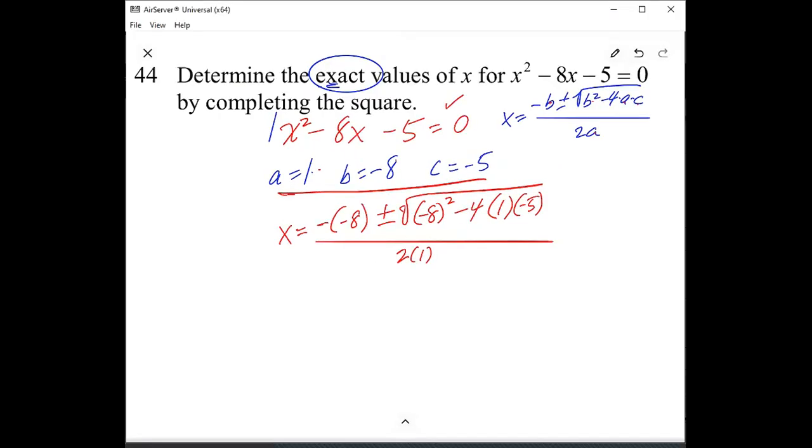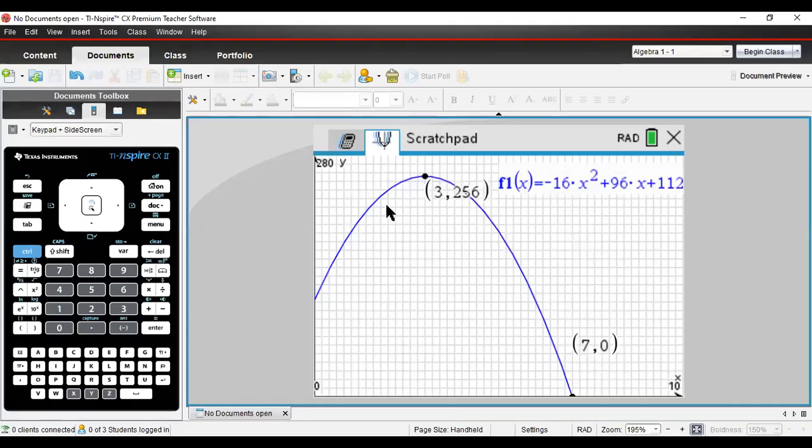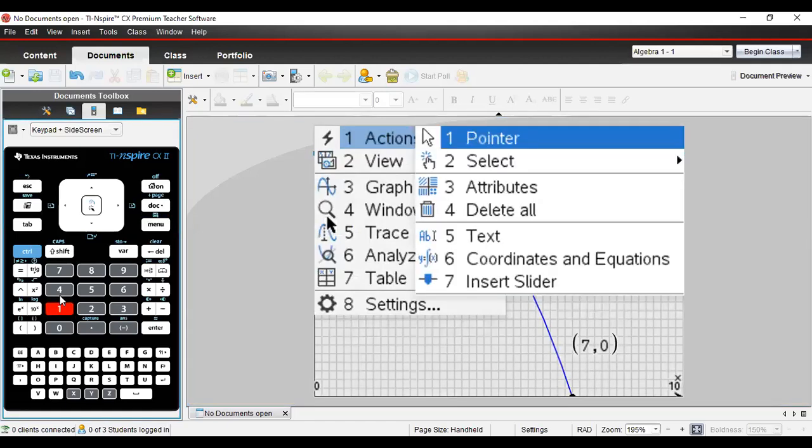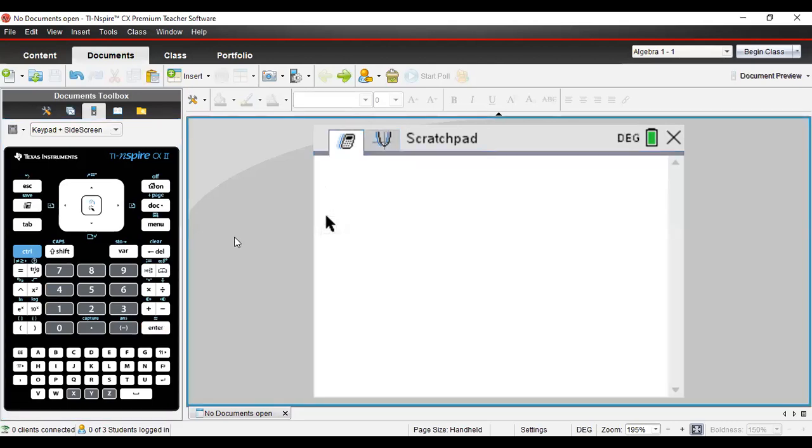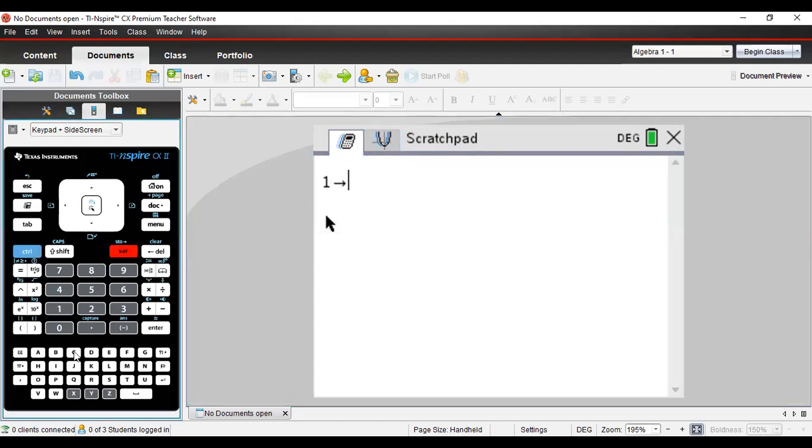So we're going to come here, get the calculator. This is what we did before. We don't need this. I'm going to clear this, and then we're going to go to the main menu. Now here, first thing I'm going to do is store 1 into the variable a. Boom, done. And now I'm going to store a negative 8 into the variable b. Done. And then I'm going to store a negative 5 into the variable c. Done. Press enter. We got it.